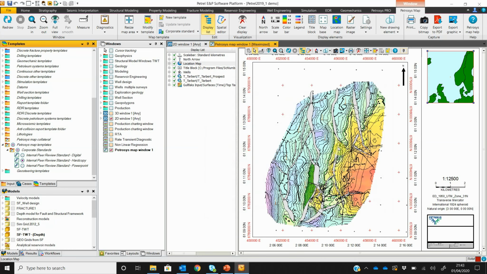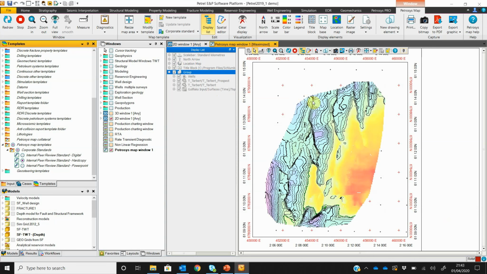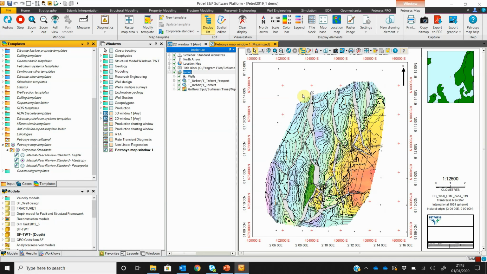Okay, a couple of extra things just to finalise this map then. I'm going to show some layer control. So as I mentioned earlier, you have this separate display list. You can easily select a few of these layers, right click, create a group. Let's just call this the top target. So that could be my top target group. I could then have a separate layer for other surfaces I want to work on. And you can also drag layers up and down this list.